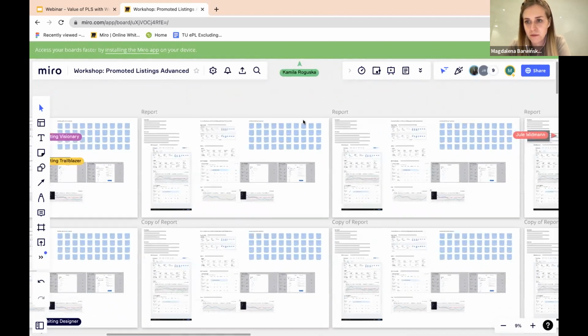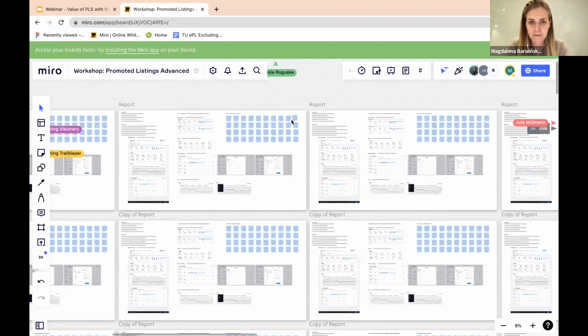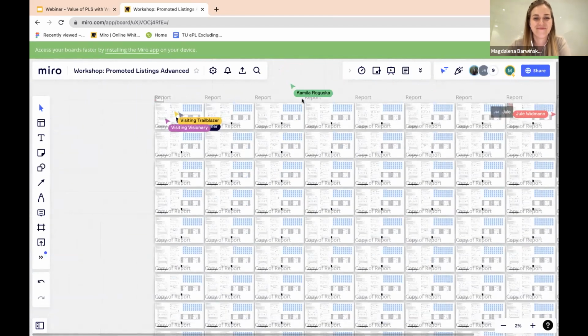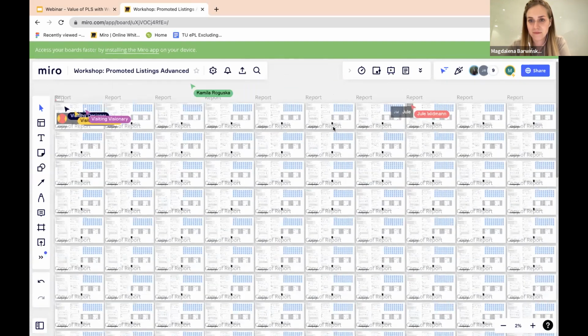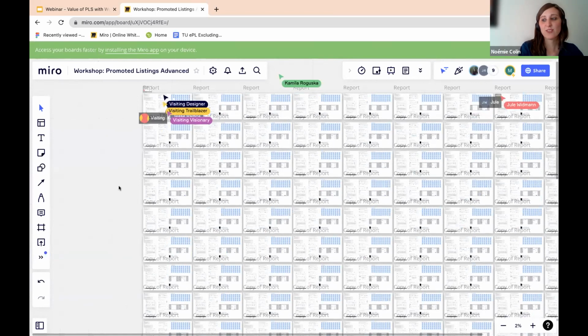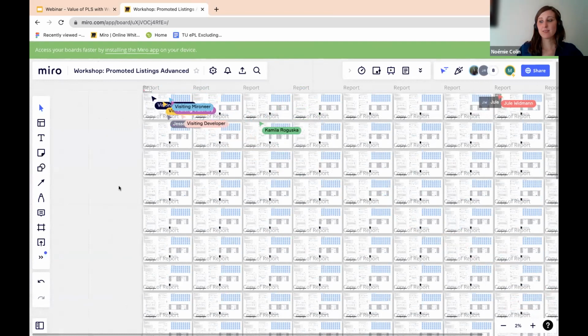So you can start. As you can see, there are plenty of them, so don't hesitate and start using it. You will be able as well to see what we are planning. It's interesting to have a look and see the potential features that are coming next for promoted listing, and what you will be able to access directly through our dashboard.